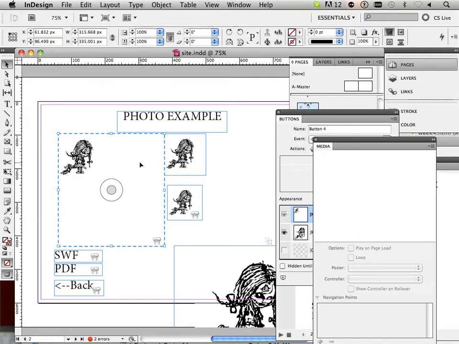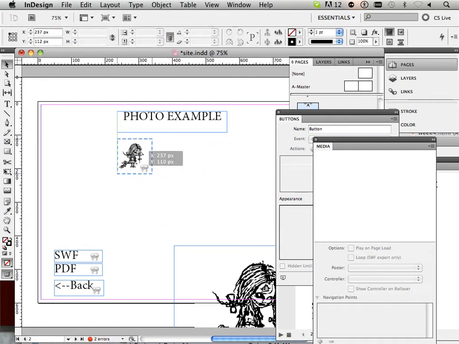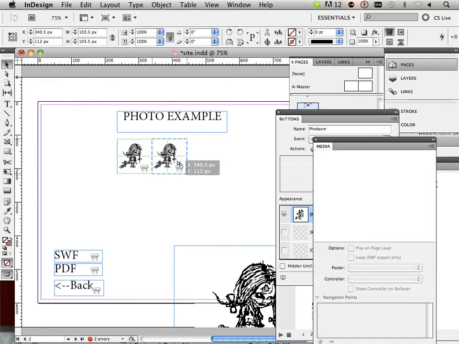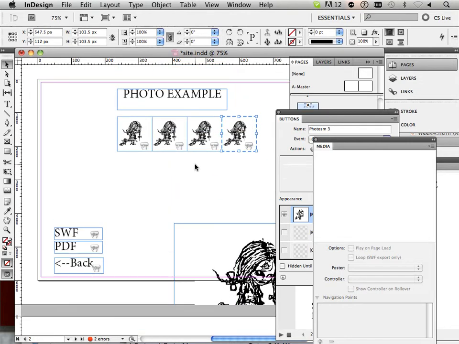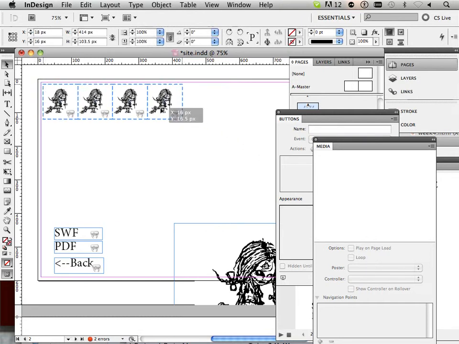Me personally, I would probably go with this example. Okay. And if you had 10 of these, you can arrange them any way you want.